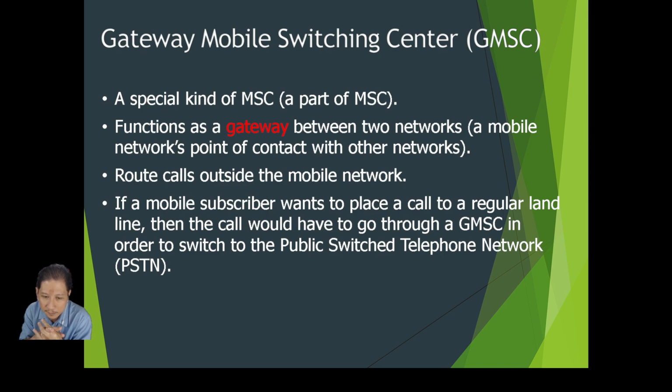And then if the mobile subscriber wants to place a call, the call will have to go to the GMSC. For example, if you want to switch from DG to Maxis, you need to have a gateway. For example, you receive a message from your network provider, for example Cellcom, you want to go to Maxis. It will ask whether you want to subscribe to another operator or not. If yes, it will take around 24 to 48 hours, but normally it will be quicker than that.